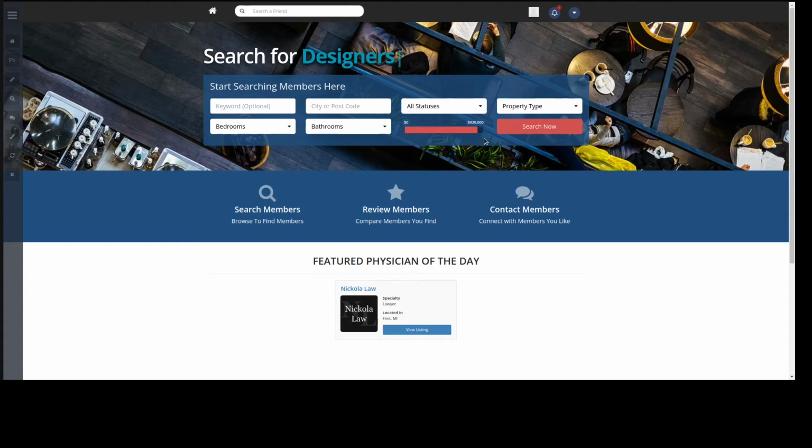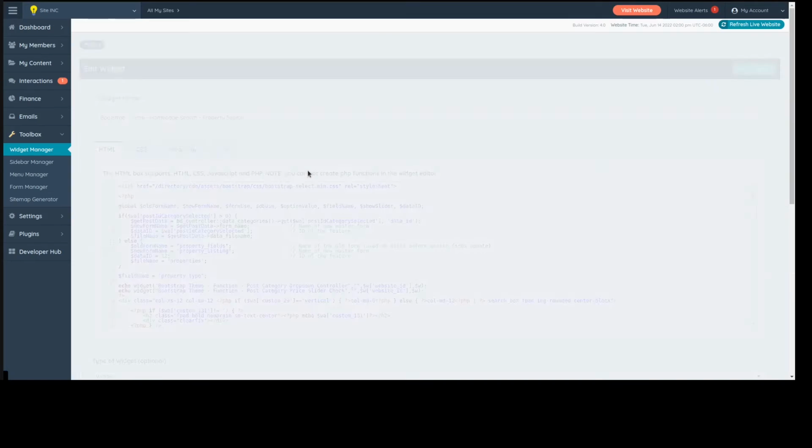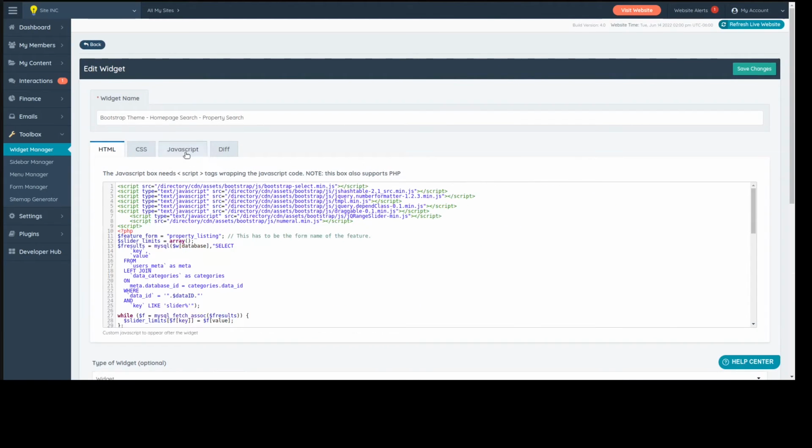Now, right now we're thinking about the actual user of this. I want to give the staff of the site or even the owner of the site the ability to actually customize that in a way that's faster. Let's put it like that. So what we're going to do is go to the JavaScript again.